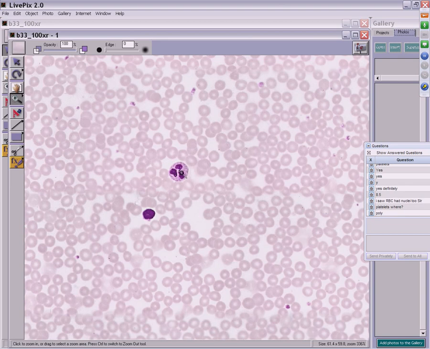You can see that the lobes are connected by a fine, tiny little string. Isn't that something? Yeah, you call them a poly. And you also see, with the lymphocyte, it almost looks like a pure nucleus, but there's a little lip of cytoplasm. And remember, we said that these small lymphocytes are pretty reliably about 10 microns in diameter, which is probably 2 or 3 microns more than the average diameter of your red cell.